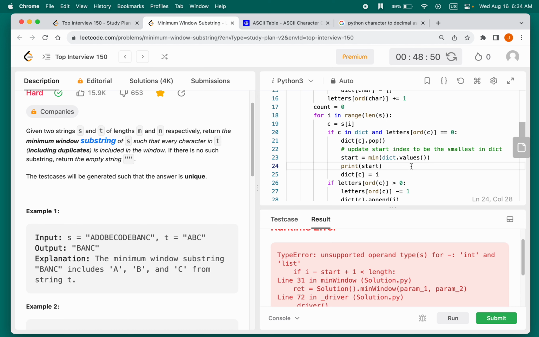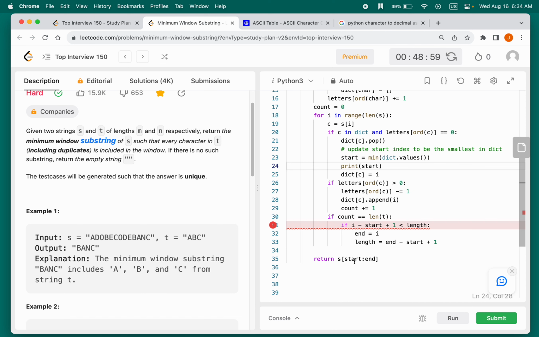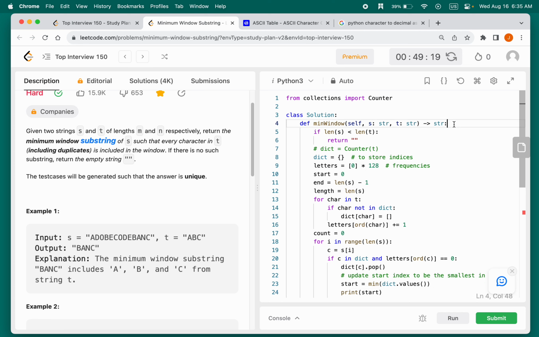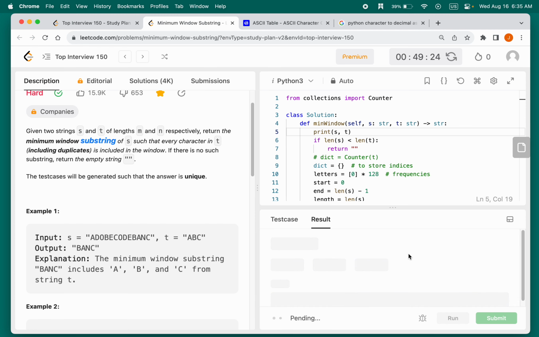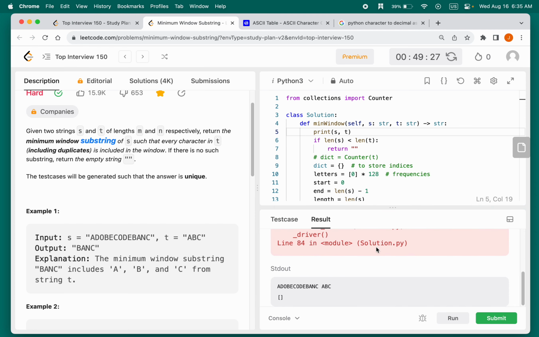Minimum of dictionary values. So is the dictionary currently empty? Why would this dictionary be empty? Let's see which test case it is. Yes, we're doing the first one.